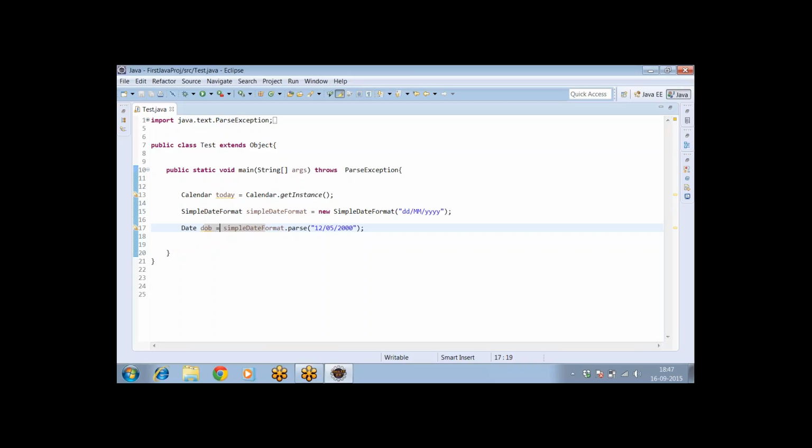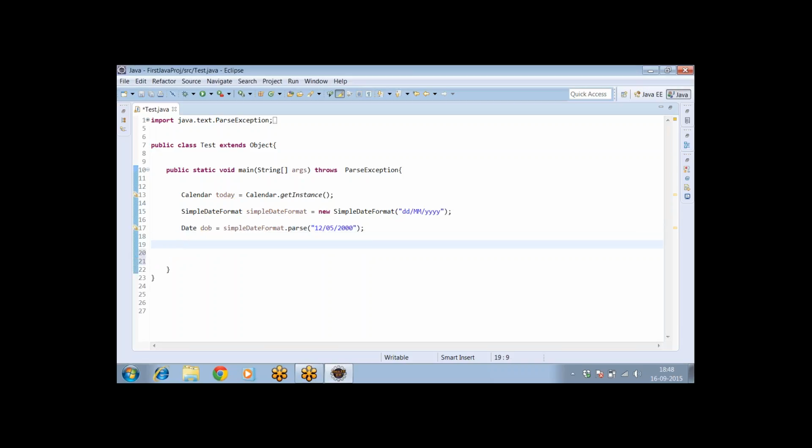If we can store this date details, the date of birth especially, in a calendar object, then we can read that month, day, year details independently, which helps us to easily calculate the age.